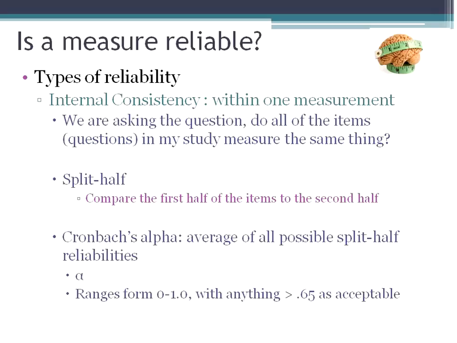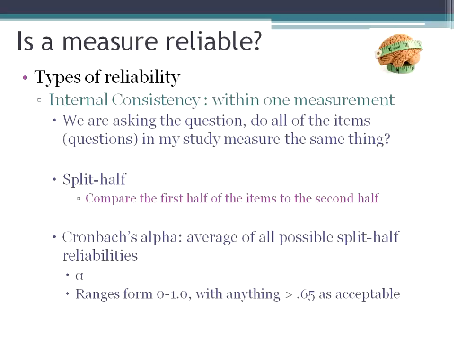So 0 is you're asking wildly different questions. How much do you like the color blue? How good are you at repairing electronics? Right, completely random questions. 1 means you literally ask the same exact question 10 times in a row, and all the participants responded in exactly the same way 10 times. So if the first person put 7, they put 7, 7, 7, 7, and the next person put 6, they put 6, 6, 6, 6 for all of them, right? So this is the range of Cronbach's alpha.